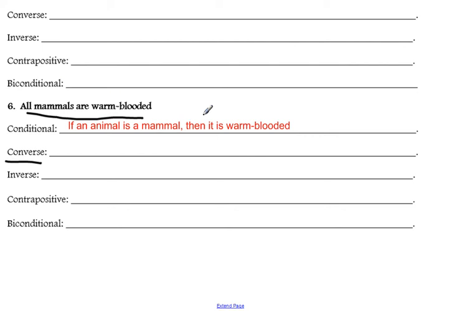The converse of a statement is to take your original conditional, which is P then Q, and just like the Converse shoes, you're going to do a backflip in your Converse shoes. So we're going to flip the Q and the P. So being warm-blooded will come first, being a mammal will come last. Once again, we're not making up a sentence that makes no sense. We want it to make sense. So we can't just say if it is warm-blooded. We have to address what it is. So if an animal is warm-blooded, then it is a mammal.